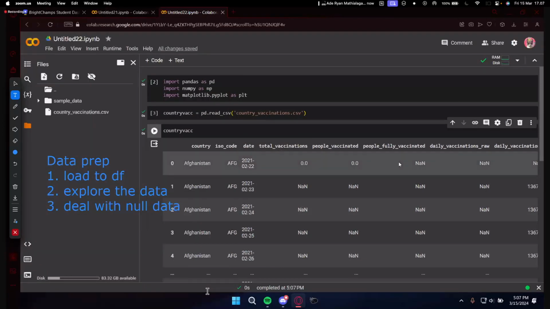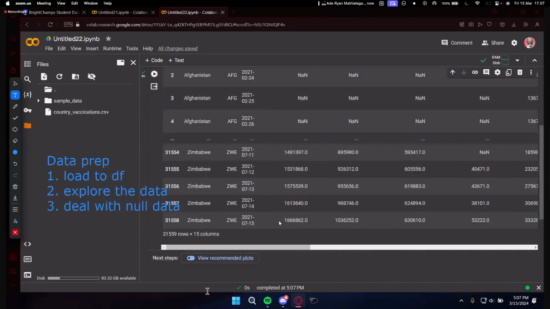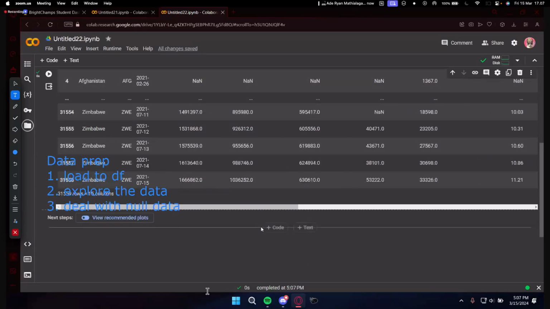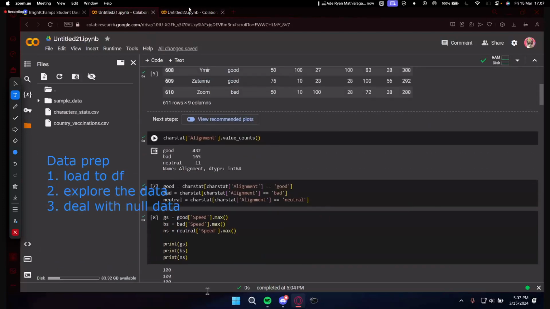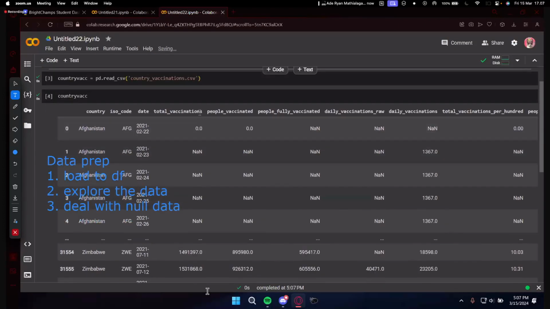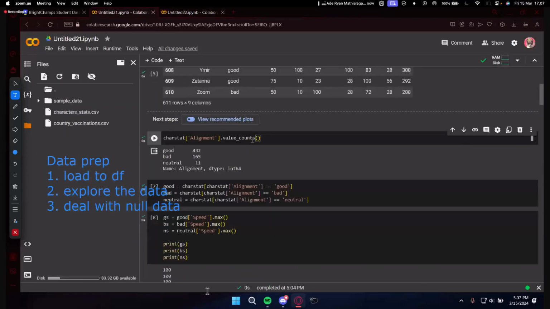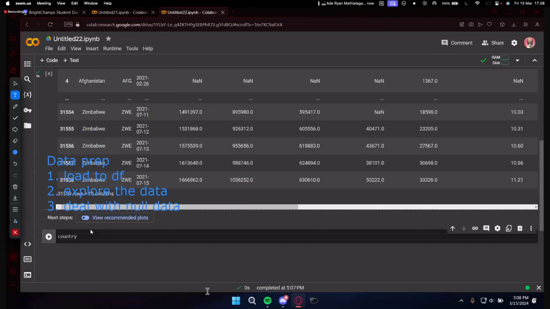Okay, so tell me, can you show me the smallest and the maximum number of total vaccinations? The min and max, minimum and maximum.